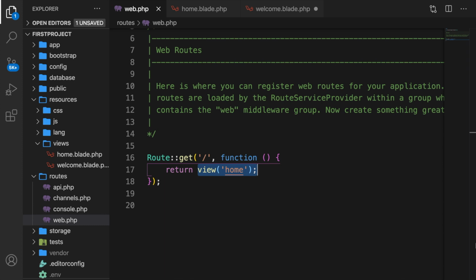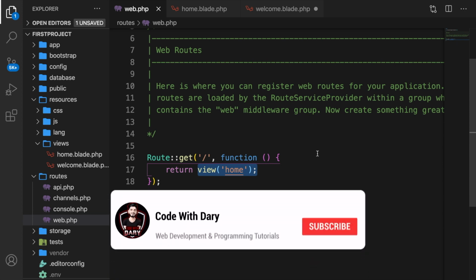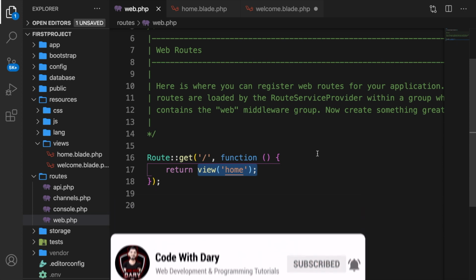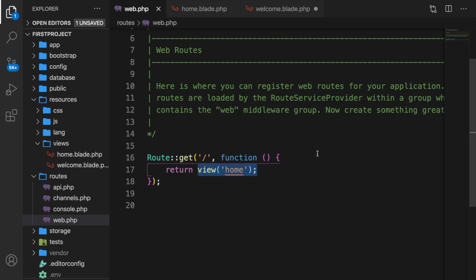Alright then guys, we've created our new file, we have set up a route. Let's structure it a little bit with the controller in between. We don't want to do logic inside the web.php file. So what we could do is to create a new controller. And there are two ways how we could do that. We have a super fast way or the manual way. And to show you the differences, let's start off by doing it the manual way.